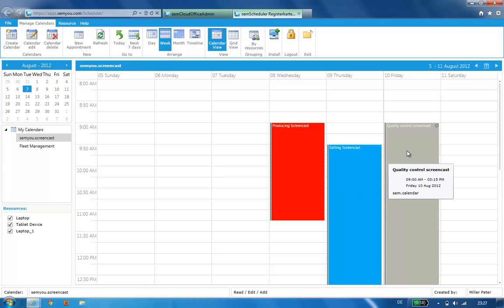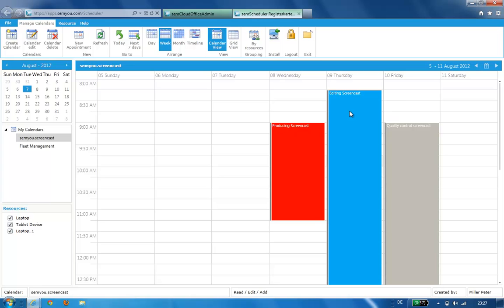And a third appointment is here. You can also change the start time or move the appointment around. Just click on the appointment with the left mouse button, keep it on hold, and then move it up and down.